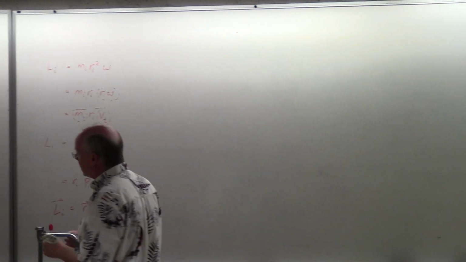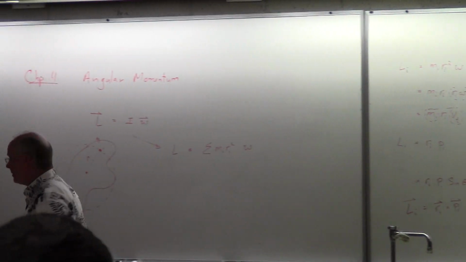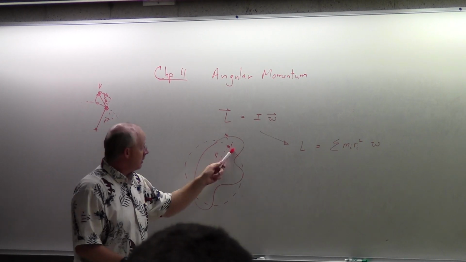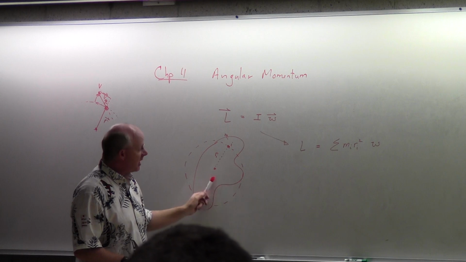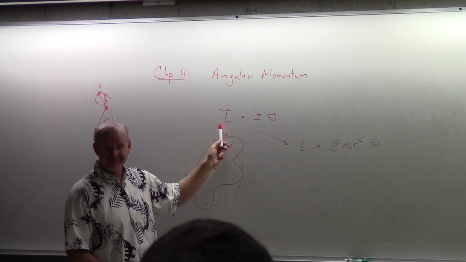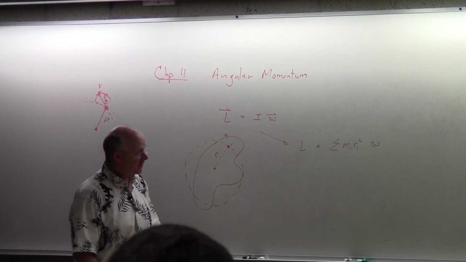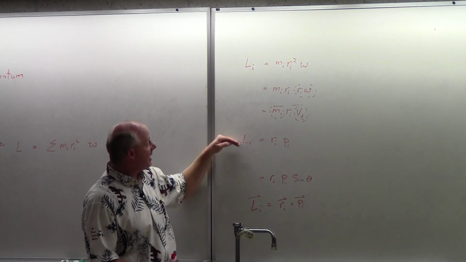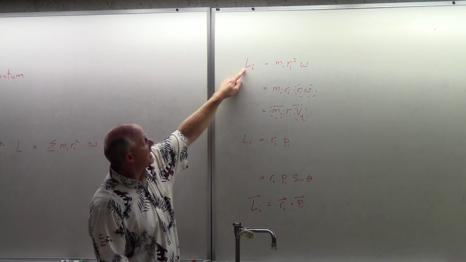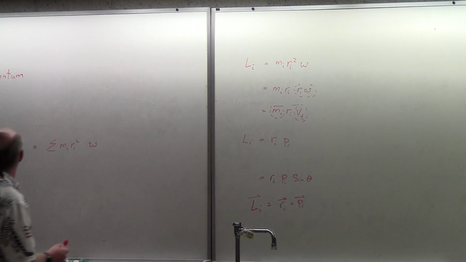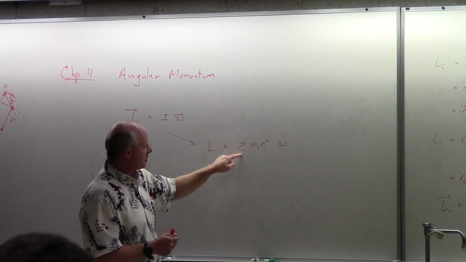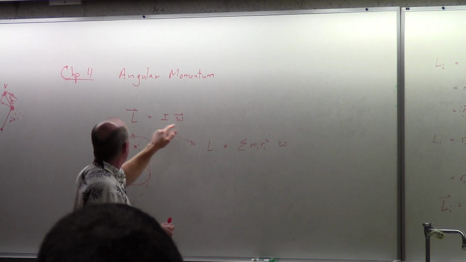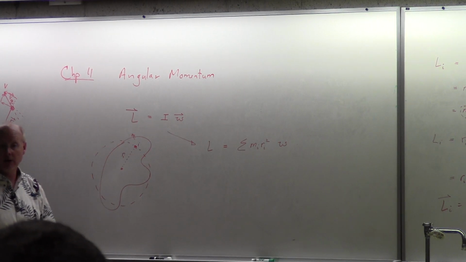And so if you look at the angular momentum of one piece, it's r cross p. Then if you add them all together, you get the total sum of all the pieces, and then you get this. And that's just this process backwards. If this is the angular momentum of the ith piece, then you add them all together, and you get the total. And the total is the sum of all of these. So this is your I, this is your omega, and this is your L.